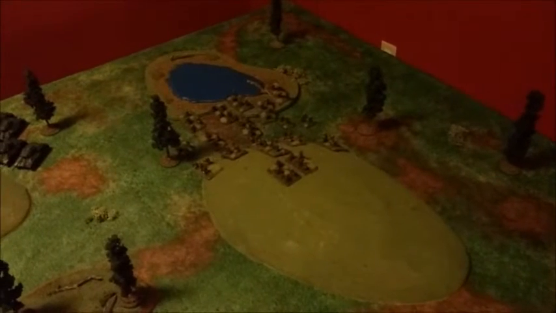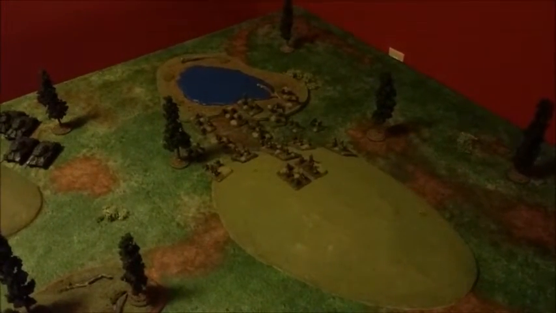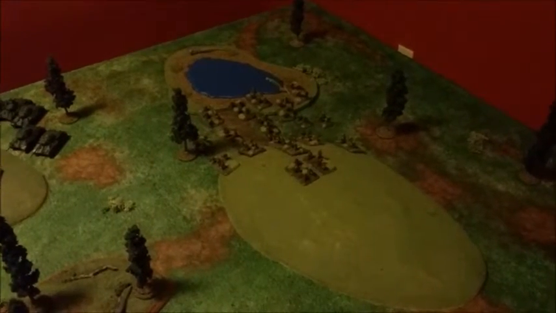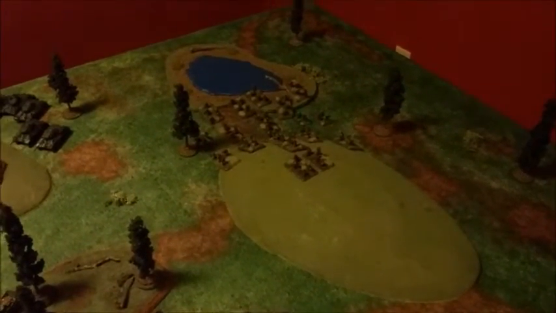And the Tank Rider squad is slowly making their way up the middle of the board. Hopefully we'll get them in close combat, or at least short range combat in the next couple turns. And that's pretty much all that happened here for turn 2.